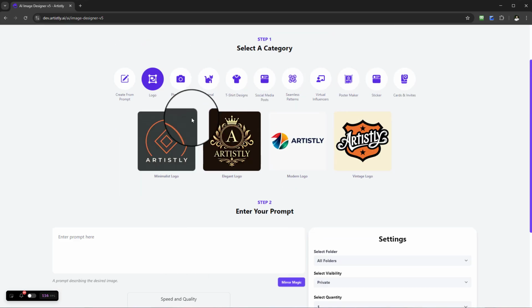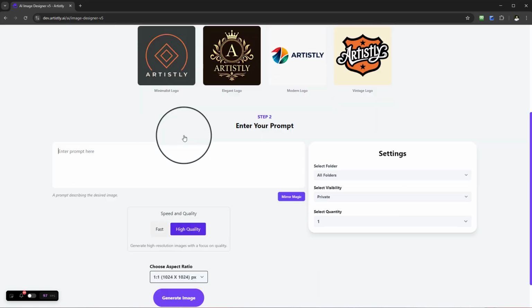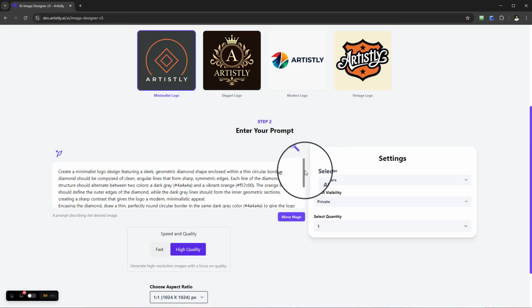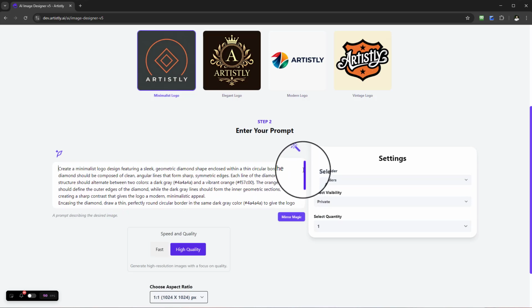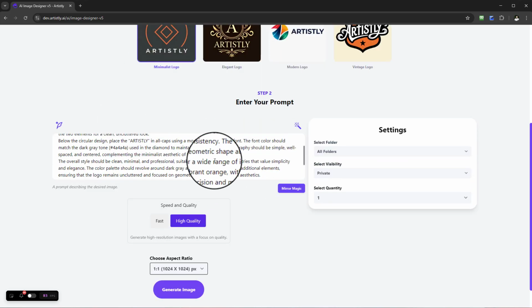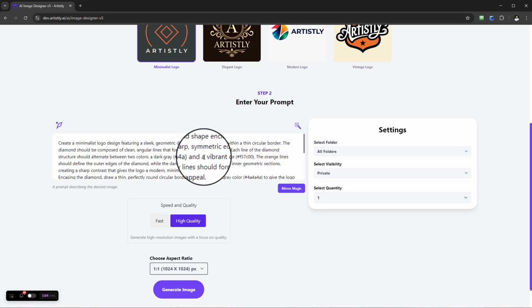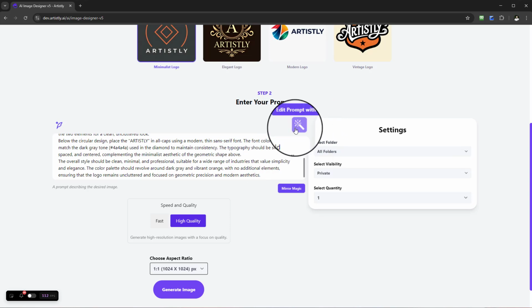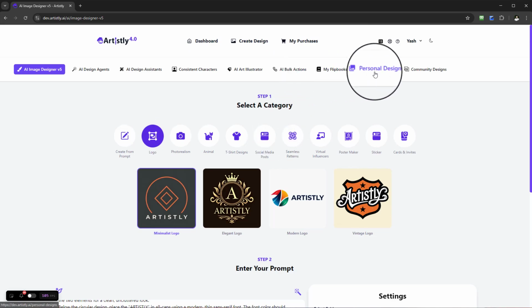In the instance when we come to logo, you select which one you want, and it will remodel these for you. If I selected this, you can see it's already given me the breakdown, where you can come in and make tweaks, whether it's color, changing around the text, any kind of changes, just to make sure it fits your requirements.